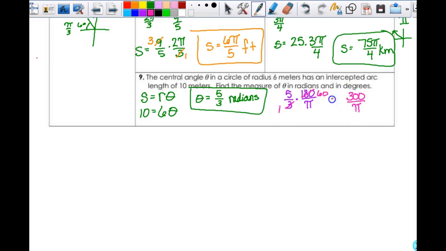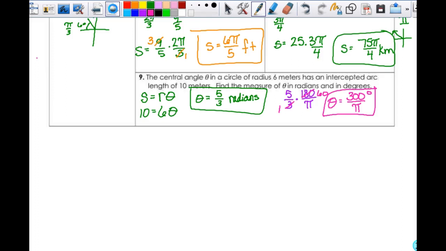I can't reduce that anymore. This is the theta in degrees. And it has a pi in the denominator because that didn't really have one that would just cancel out. The value's in there, but to leave it exact, it's going to look like this. Okay? Everybody okay so far? We're all good? Awesome.